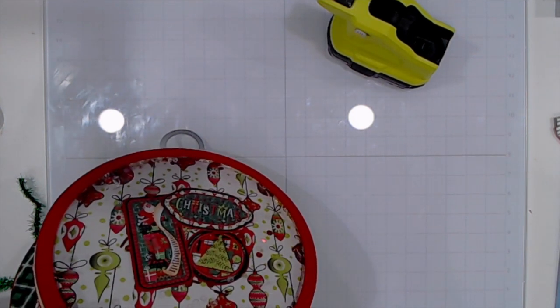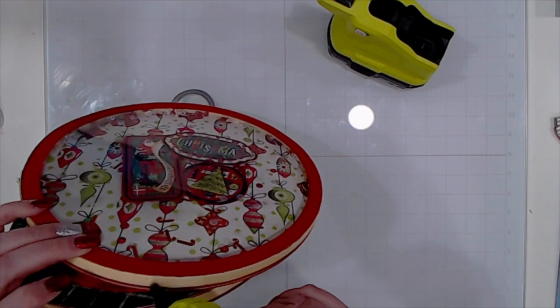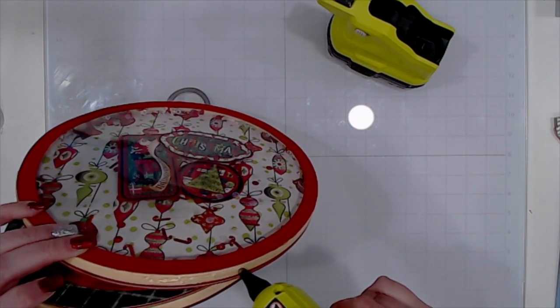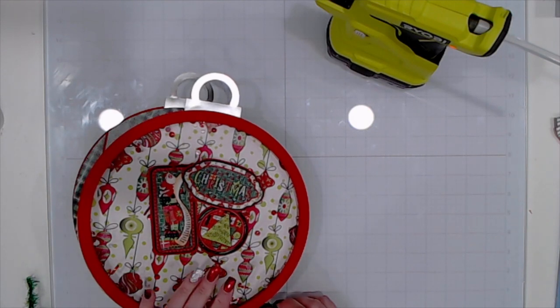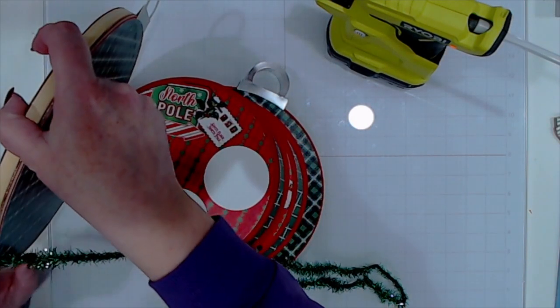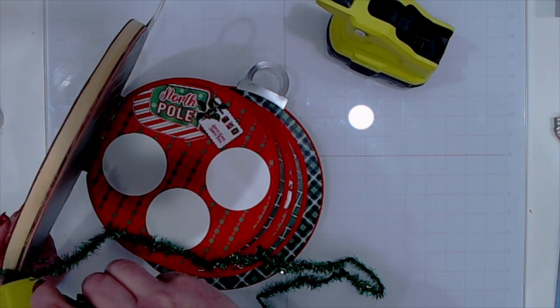I actually meant to put this on before I did my inside stuff, but it got buried under some things on the side of my desk here, and I totally forgot I had it to use on this.